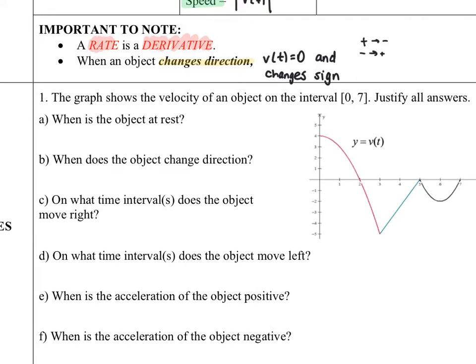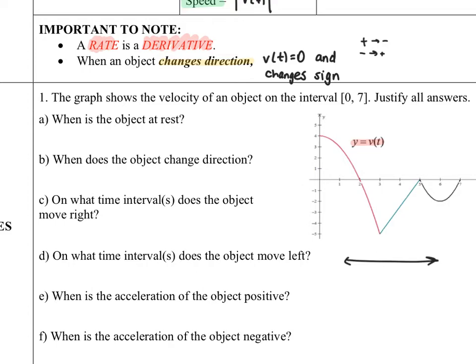So in this graph, I have y equals v of t. So I am looking at a velocity graph. So it's important for you to realize that this is not the particle itself that's going down and bouncing and coming up and going down. This just tells me what the velocity of that particle is. Your object is actually just on an x number line that's not even in this velocity graph. This velocity graph just tells you how that particle is moving on that number line.